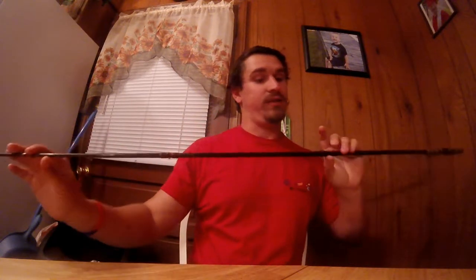Whenever you're like me, you have to really make your gear last. You don't really have much money to be going out and buying a new rod every time it cracks or anything like that, so I have to get my money's worth out of it. And I figured I'd show you one of the tricks I use whenever the epoxy that's helping hold the eyelets on starts cracking.